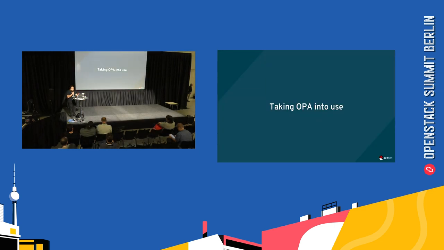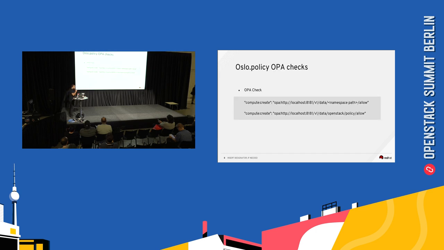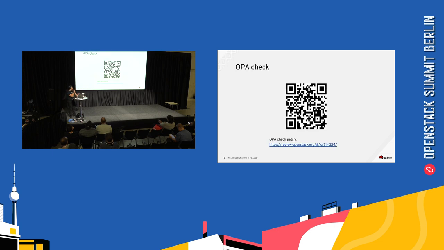So taking OPA into use — how do I use it? Oslo Policy has the ability of writing custom checks, similar to an external check. You can use that to override all of your policies with a very specific rule. I wrote a custom one and it looks more or less like this: quite straightforward, just 'OPA:' colon and then the URI for OPA. It could be the same URI for all of your actions. You can even point it to different OPA instances if you want to.